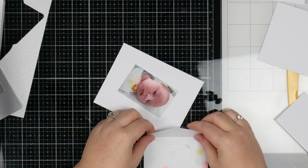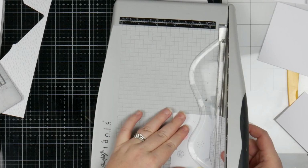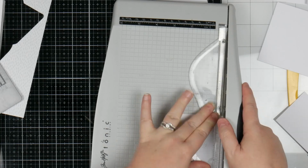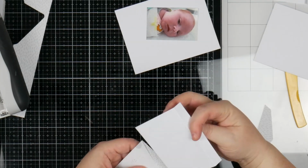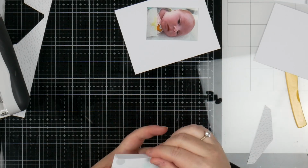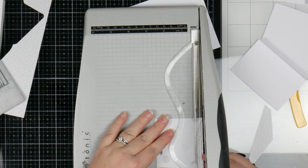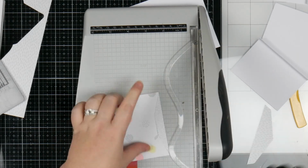Actually, I'm going to cut the flap off because the flap's kind of not in the way, but it's not going to work the way I want it to. So we'll just take the flap off. And that way I can put that at the front, but it'll be flat on the back. So it'll look like that. I'm just going to cut a little bit more off the flap, and then I'm going to add some paper on the flat bit before we put it all together. So that's got some decorative stuff too.